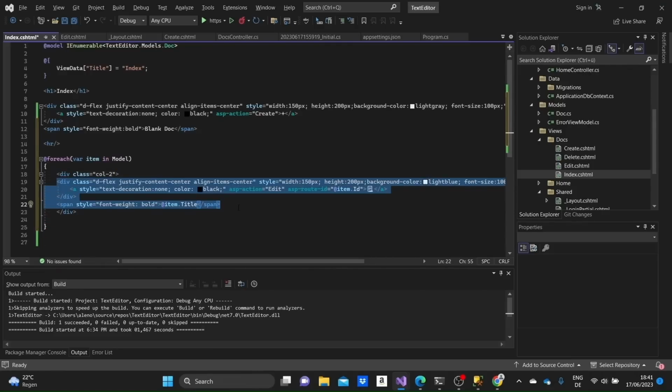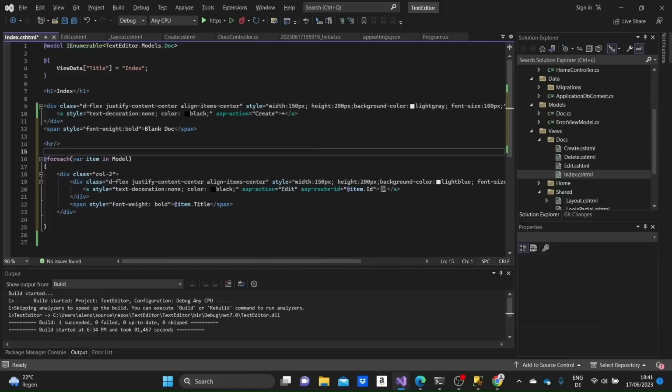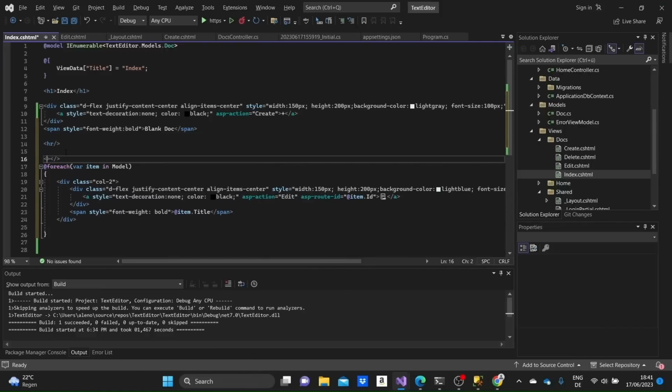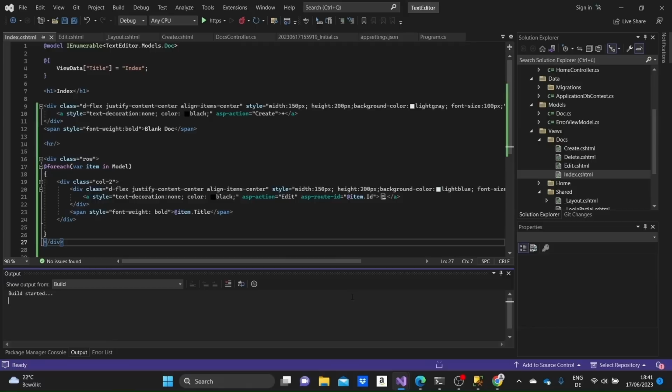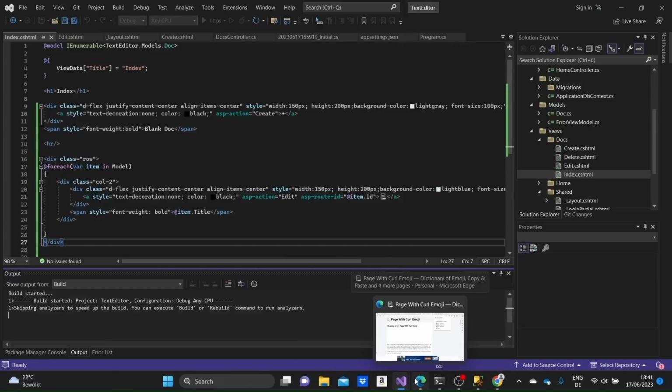So in a line, we're going to be able to fit 6 different objects, and outside the loop, I'm going to put this column class div inside the row class div. So basically each row is going to take 6 documents.